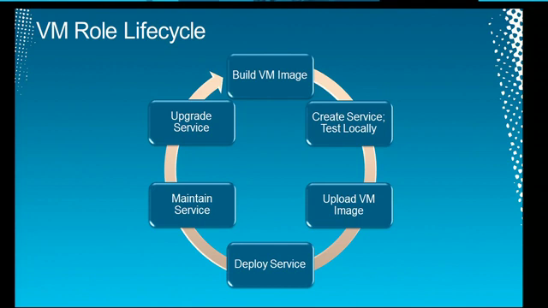Now, we do use the concept of differencing disks when we talk about the VM role, where you can have a parent and a child. Anybody not familiar with the concept of a differencing disk in a virtual machine world? You've got a parent and a child. You build the base image, and then you have a differencing disk, and you can patch that differencing disk so it takes a lot shorter to upload. But it's only chained out to one in Windows Azure. So eventually, you're going to end up having to go back and recreate that main base image, or get that main base image to that perfect state that you want it. And then we're doing this process over and over again. So we do a lot of patching, a lot of management, a lot of maintenance. You're on the hook for that operating system, versus in the other one. And then this cycle just continues and continues.